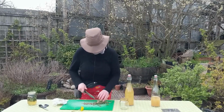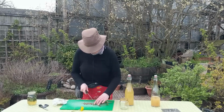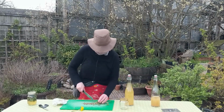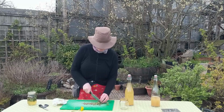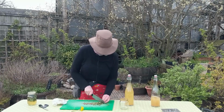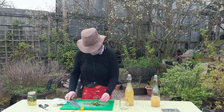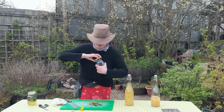We expect the root in the spring to be the most bitter, and I'm just going to take these wee ends off, because basically what the plant does is it stores sugars in the root for the winter, and then in the spring those sugars have pretty much run out, so we've just got all the bitter principles left behind. So I'm going to pop these into the jar.